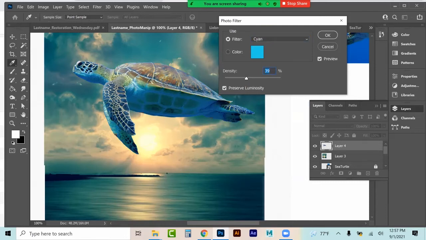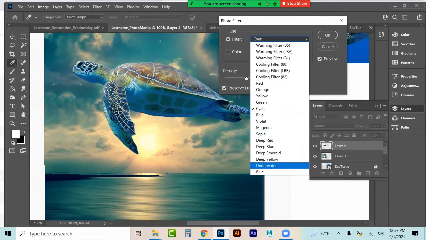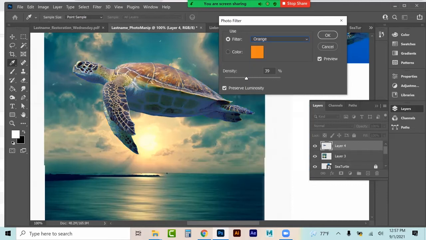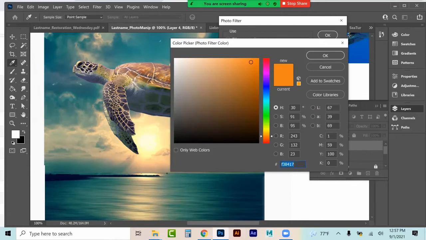And you notice how it's just applying a colored filter to the entire one layer. I could also then select the color value because really the lighting of the turtle should almost be this kind of yellowish orange here. See, so I can almost find, see, that's a little too much of an orange. It's almost more of a yellow. I can also do it by color, which allows me to choose certain color values, especially if I had the code.